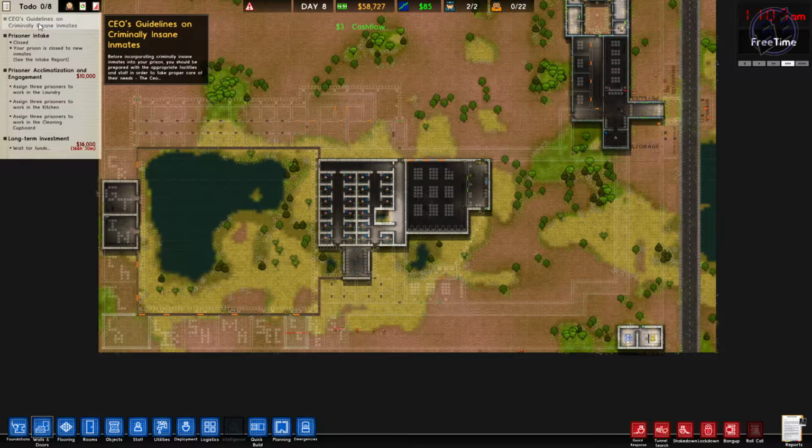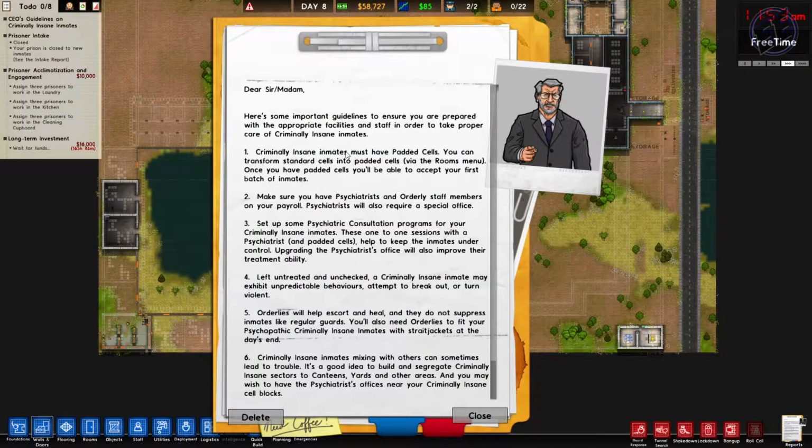Let's read the criminally insane inmates guideline as though we've never seen it before, which I haven't, because this is my first time using the Psych Ward DLC, and I know the old CEO's letter. So let's look at this. So here's some important guidelines to ensure you are prepared with the appropriate facilities and staff in order to take proper care of criminally insane inmates. Criminally insane inmates must have padded cells. You can transform standard cells into padded cells via the rooms menu. Once you have padded cells, you'll be able to accept your first batch of inmates.